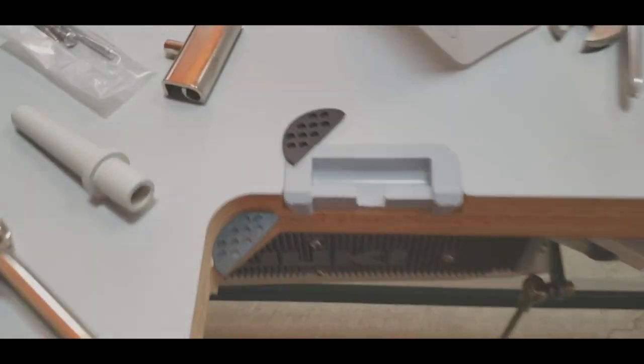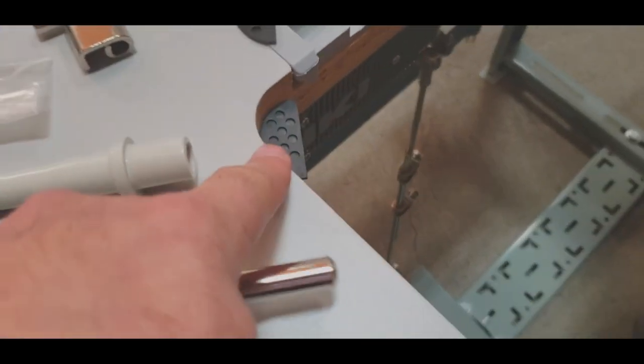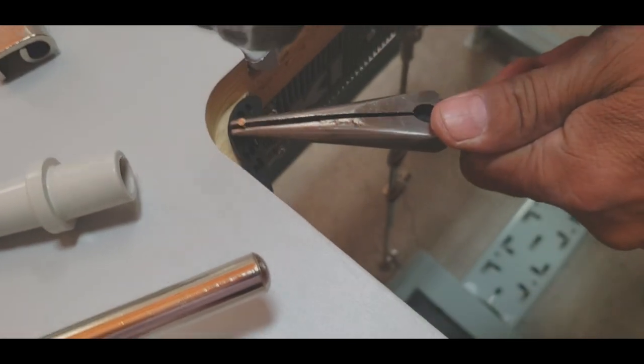So see, this cushion goes right in here. This one goes right in here. And front, and you see that's how you put the nail on.